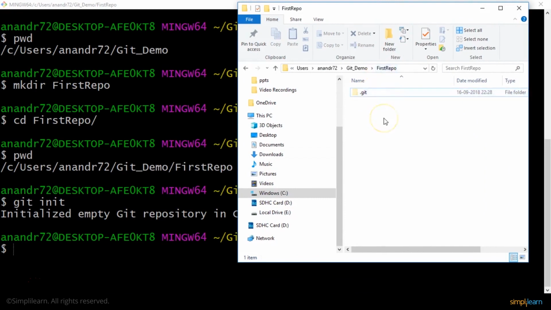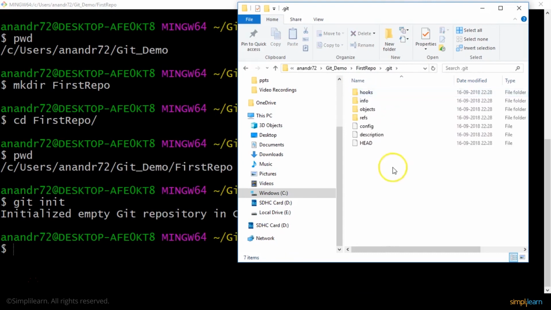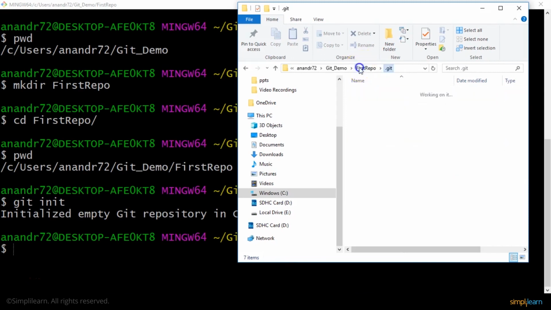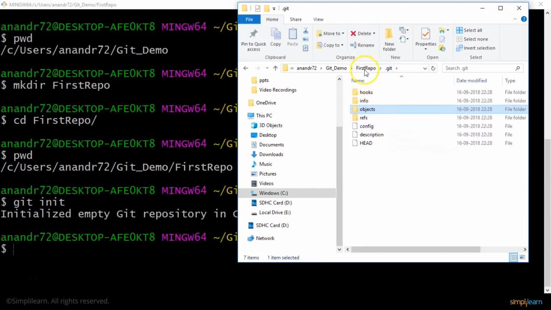And this was created because we ran the command git init. If I get into this folder, I see a bunch of directories and other configurations. If you see, there's something called a hooks directory, and a couple of configuration files in this directory. All these relate to one or the other type of client hook that can be enabled. And there's info, there's objects, there's references, a bunch of stuff that is there.